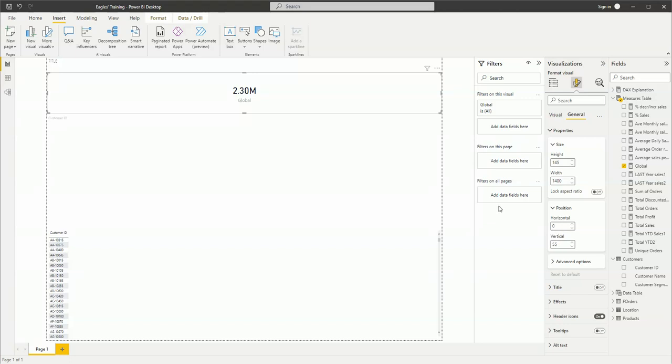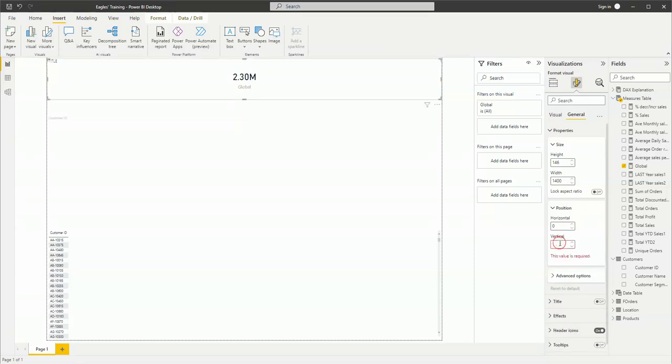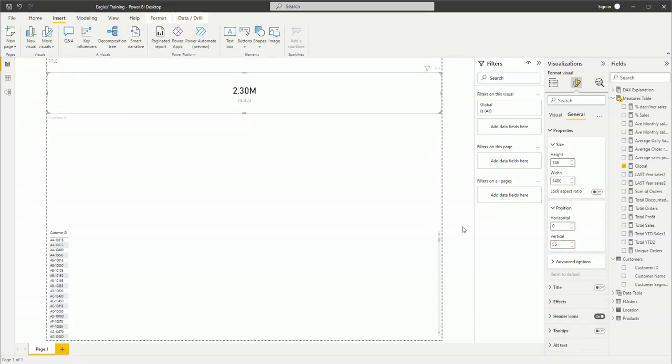Let's say I want spaces beside. So let me say I want 5 beside. This value is required. Okay, let's just leave that. The value should be less than or equal to 0. Let me see. So 60, let's make it 55. So we are good now.